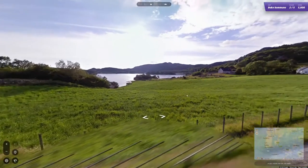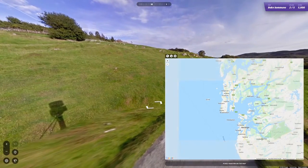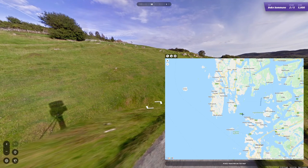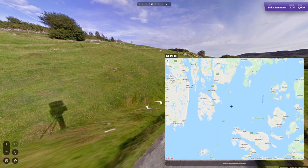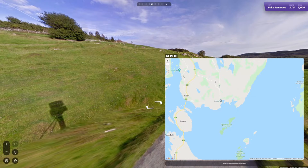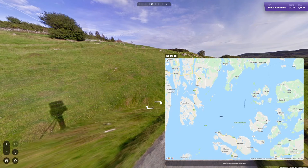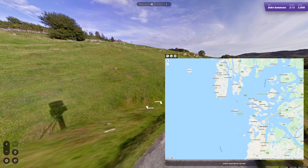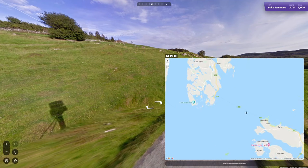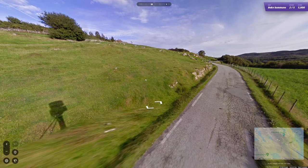Now, though, we are in the areas that haven't been touched by the E39. So the E39 bit here is fairly recent. Because the ferries used to go, was it up here? Or probably up here. That was a rather long ferry trip. Now they're drilling a tunnel that will go from here and upwards towards Haugesund. So that's going to be a long subsea ride, but now we are somewhere on Bokn.